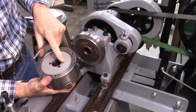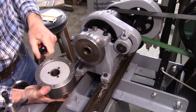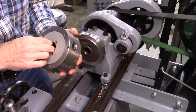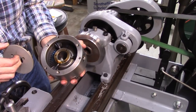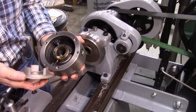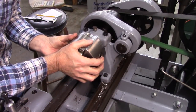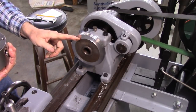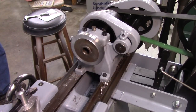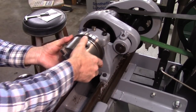My spindle is hitting this plate right here because it's just a little bit too long. I'm going to take this off and turn that down on my other lathe — just turn a section there where the spindle won't hit. It looks well-made in there; that's aluminum, which kind of surprised me. I guess it's kind of a dust cover — should be easy to turn down. Okay, I need to go a little smaller. I think that's it.